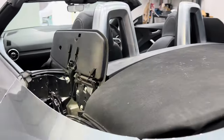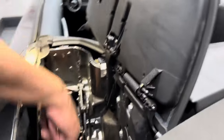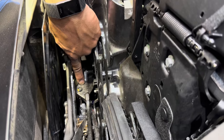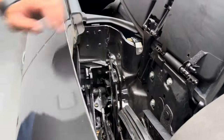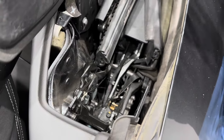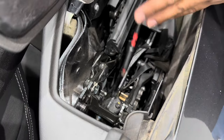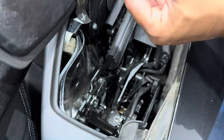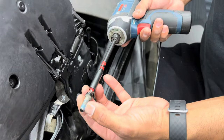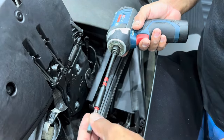Now we need to open these bolts over here. You can see there's one here — this holds the gear strip to the roof frame, and there's one on the other side. I'll start by taking this off. For the purpose of the video I'm going to use an impact gun to keep things quick — 6mm allen key to take this bolt off. Note this has been off before and there's a bit of Loctite on there which we will replenish once we finish this video.